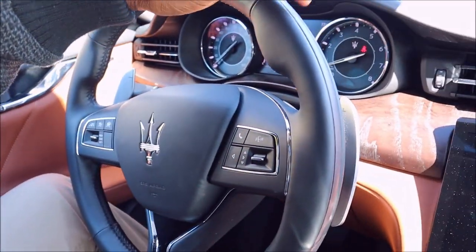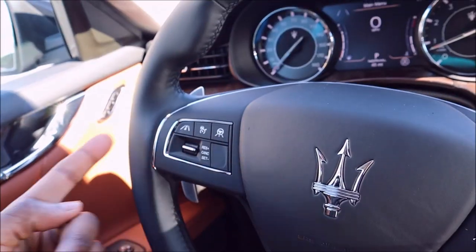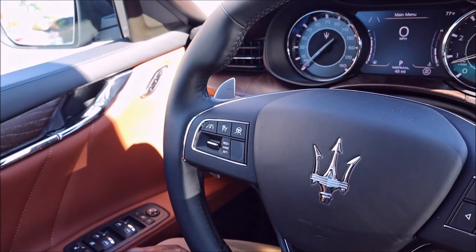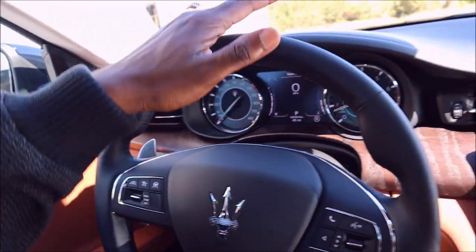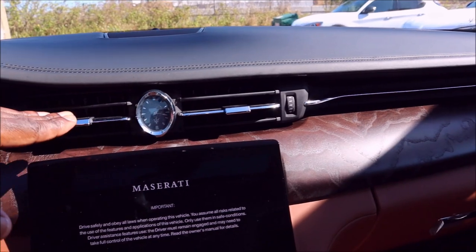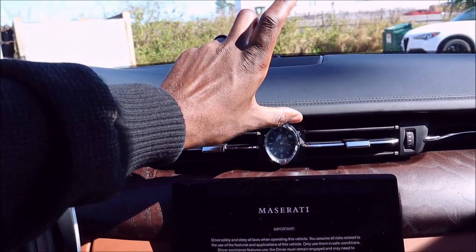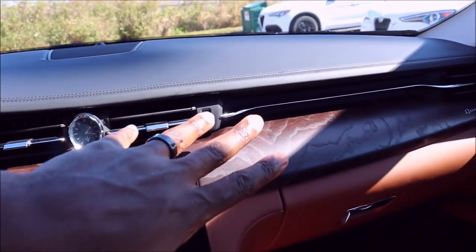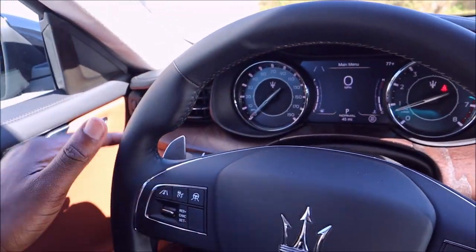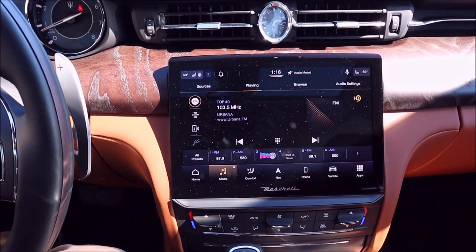The full leather steering wheel has the open-pore wood insert and it looks phenomenal. Large Italian column-mounted aluminum paddle shifters are included. Level 2 autonomous driving is standard, with highway assist and lane-keep assist. Electric steering has been in the Maserati lineup for the past couple of years. The entire dash is leather, with chrome running all the way across and integrating with the Maserati analog clock — flush and seamless. That chrome and wood trim flowing uninterrupted across the dash is what really distinguishes the Quattroporte's interior from the Ghibli.